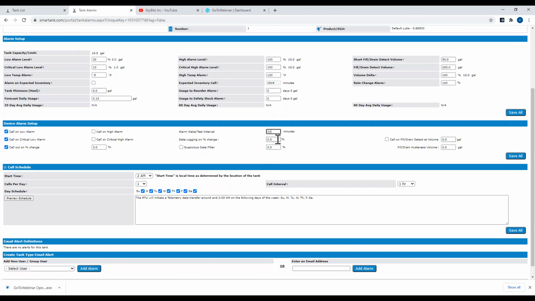Now the data logging section here is really if you want to see a change in your tank, like 5% data logging. What it will do is every time it hits that 5%, it'll wake up, it'll check, and it basically logs it in its memory. On the next scheduled call, the data logging will then post all those changes to the website.